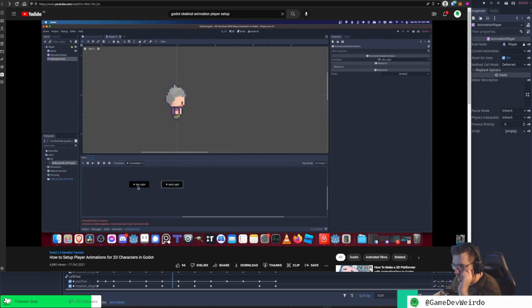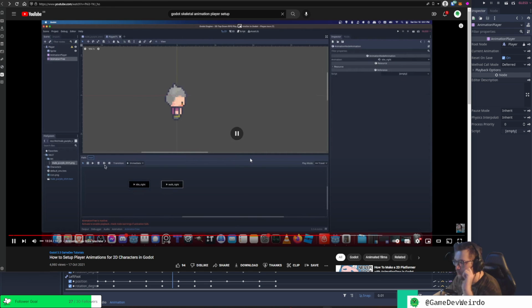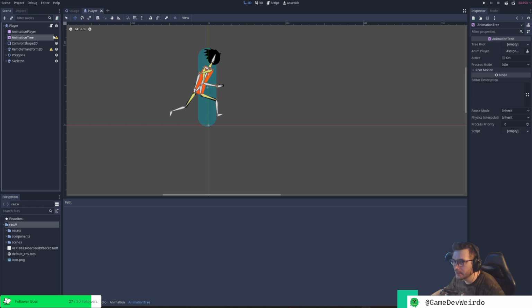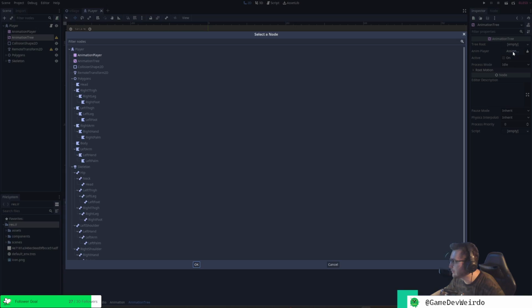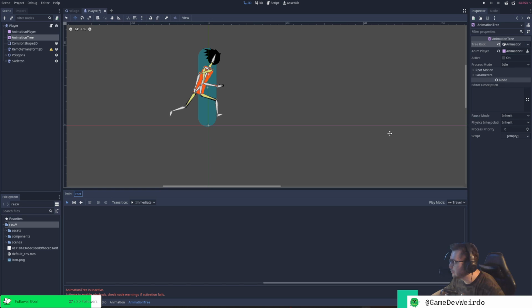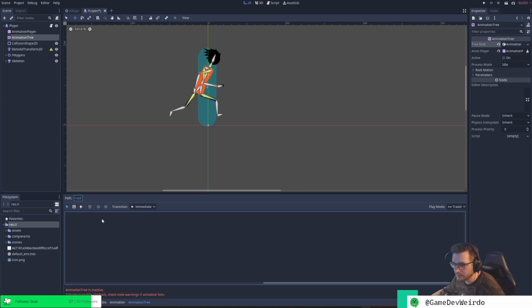By default, we want to start with the idle animation. Okay, let's do this real quick. We don't have anything actually, so let's choose the animation player, and then we need to create the state machine stuff. Okay, add animation.